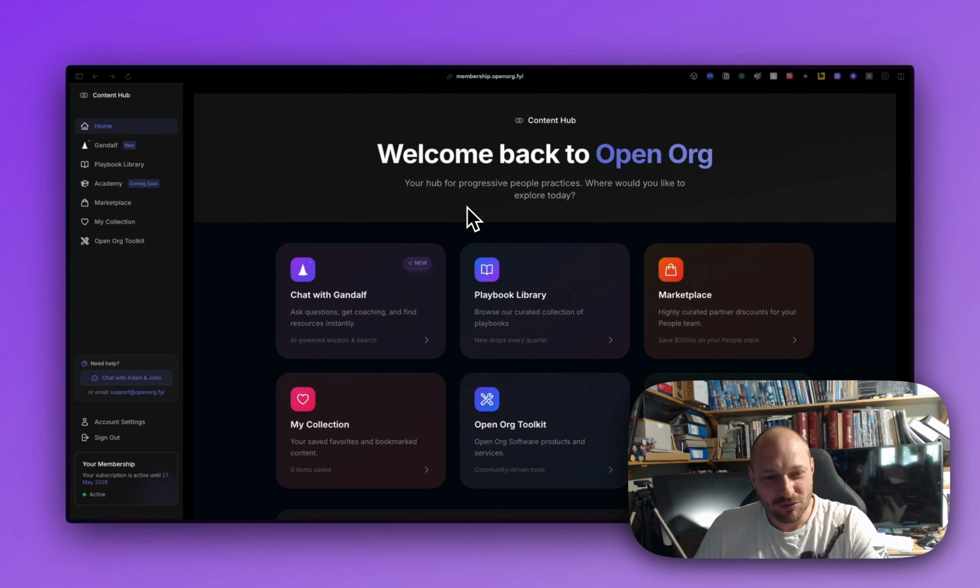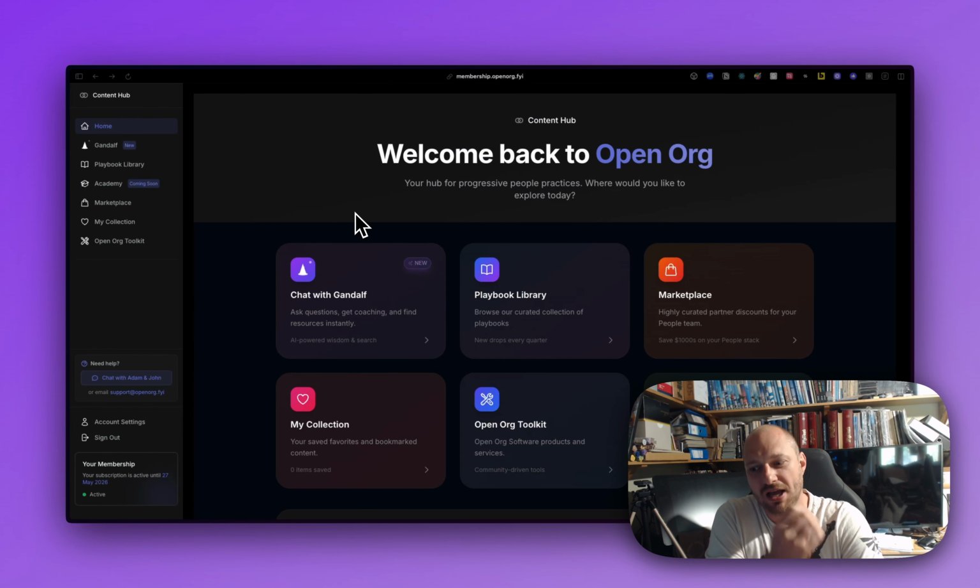Hope you're doing well. Really excited today to showcase Gandalf, which is a new feature we've built in the Content Hub, which you can access if you're a paying subscriber. So Gandalf does a couple of things. He does really intelligent search, and he scans and scrapes all of the platform content.